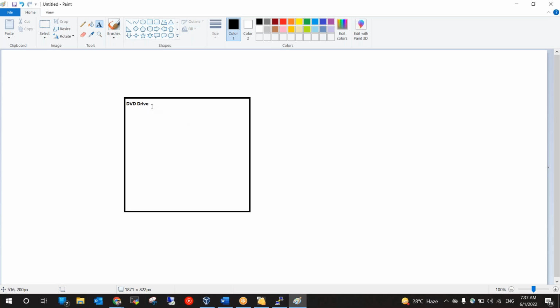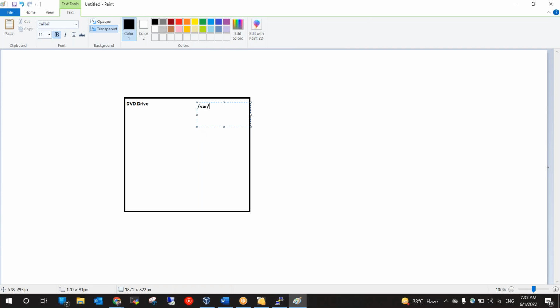So we are plugging in the DVD drive here, and there are two things. This is your computer. In that computer, you have file systems. File system means you are having slash, the root file system, then /root user, then swap is also there, and then all the file systems are in place, /etc, everything is in place.